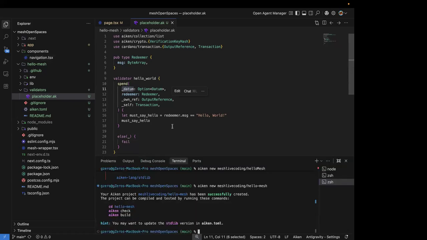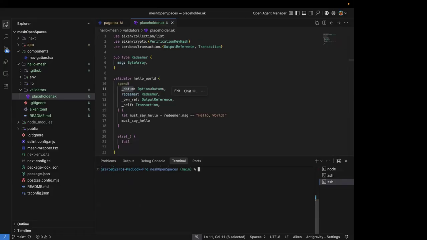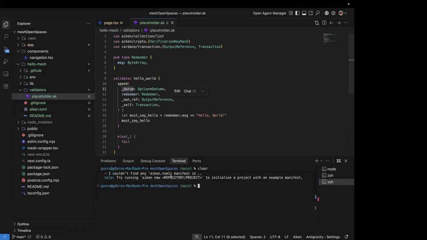Now that our validator is all set up, can anyone tell me what the next step is? So now my next step is that I want the plutus.json file, which is basically converting Aiken to .plutus. Can anyone tell me what command I'd use to produce the plutus.json file? If I was you, I would have run Aiken check first just to make sure everything looks good, and then Aiken build. Yeah, I can check is good, but we could use Aiken build as well.